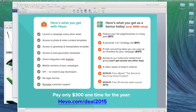Right. Well, there's a lot of different strategies for promoting. We give you the SMART URL. I'm not sure if you were on for that part, but the SMART URL is what you want to use to promote the contest wherever you can. One of your bonuses is a personal one-on-one strategy call, and I'll talk you through more specifics. But using that URL in Facebook posts, on Twitter, a website if you have one, your existing email list, and those initial people coming to enter it from those different avenues you already have will help market it, as you already said. On our strategy call, we'll definitely go more in depth with how you personally, for your business, can promote to get the best results for you.